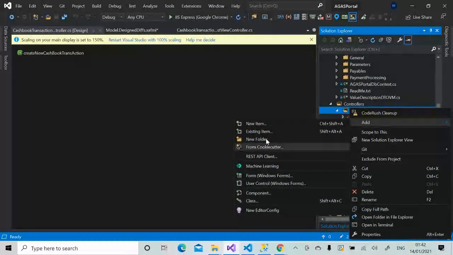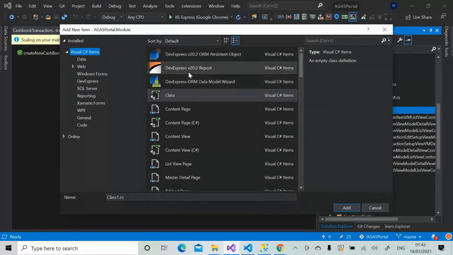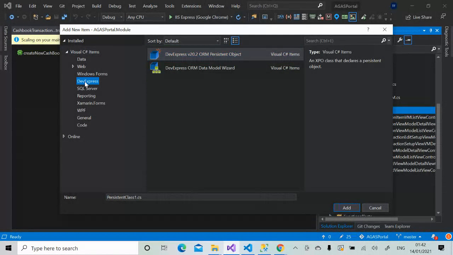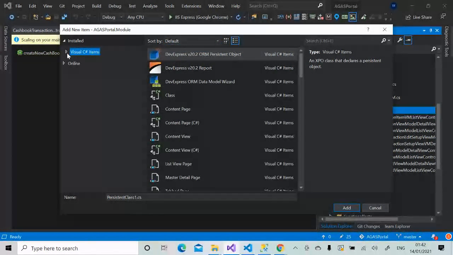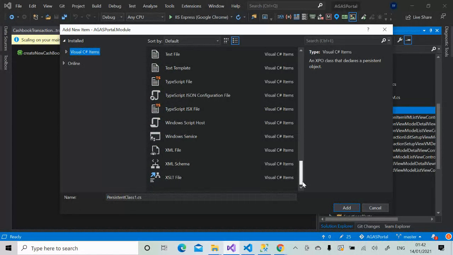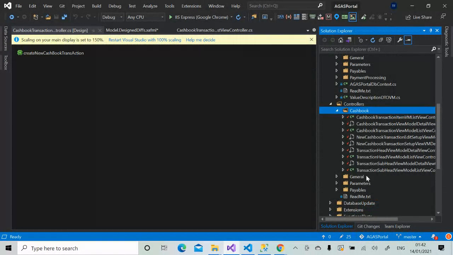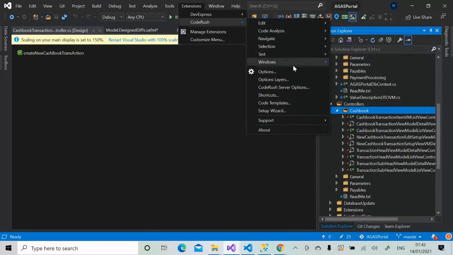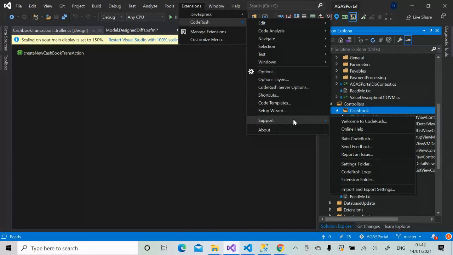Wow, this is surprising, after installing CodeRush.